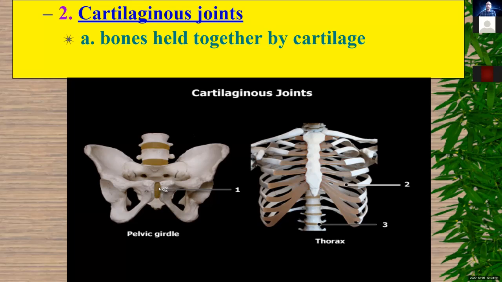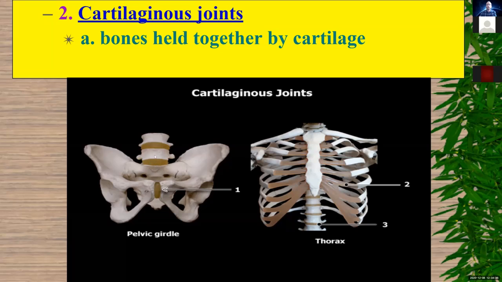Remember we talked about the pelvic girdle? This cartilaginous joint allows the 2 bones to open up a little bit during childbirth so that women, again, can give birth to a baby with a large head, with a bigger brain. Without this pelvic girdle and the fontanelles, mothers would have a really difficult time giving birth.